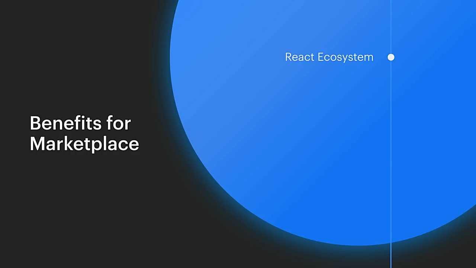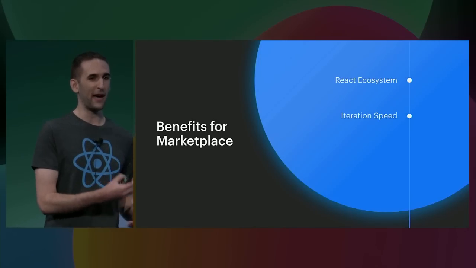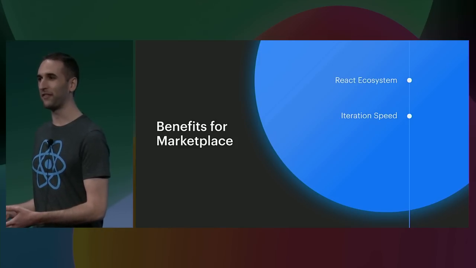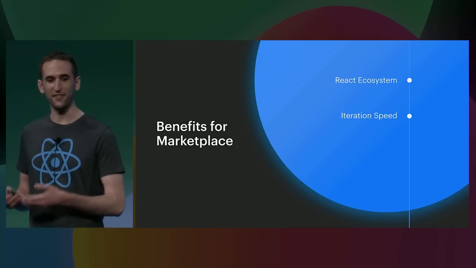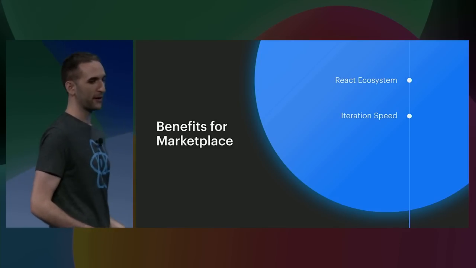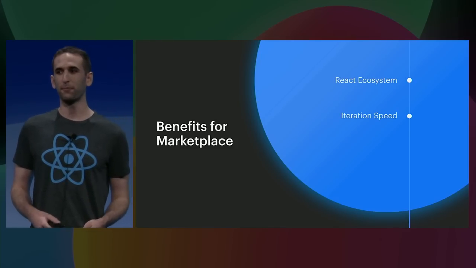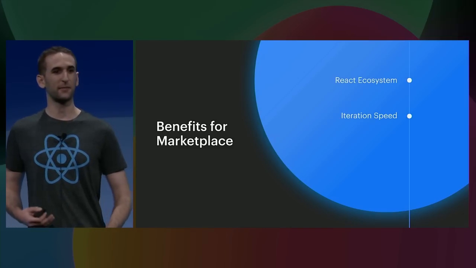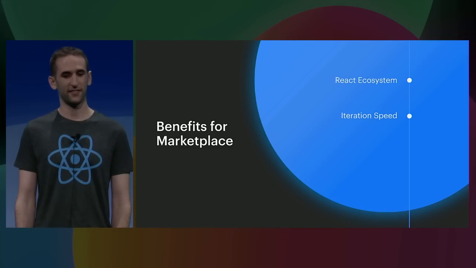This massive pool of talent has enabled Marketplace to hire and train people to be productive on mobile very quickly. Marketplace has also enjoyed the fast iteration speed. When you change native code, you have to make your change, compile the app, reinstall it, and then navigate back to the screen that you were working on. With React Native, you can change your JavaScript code and see those changes instantly. This iteration speed was really important for Marketplace early on because it helped them find product-market fit. And it's since become invaluable as they experiment and build new features.